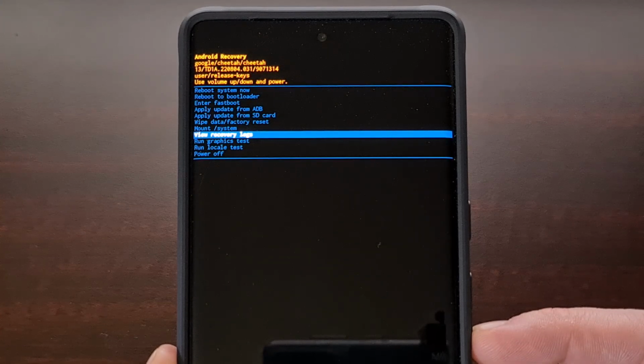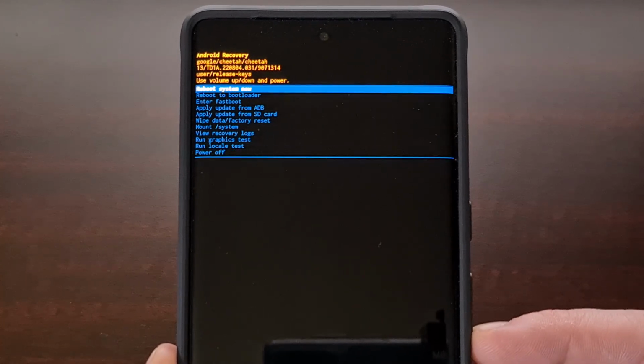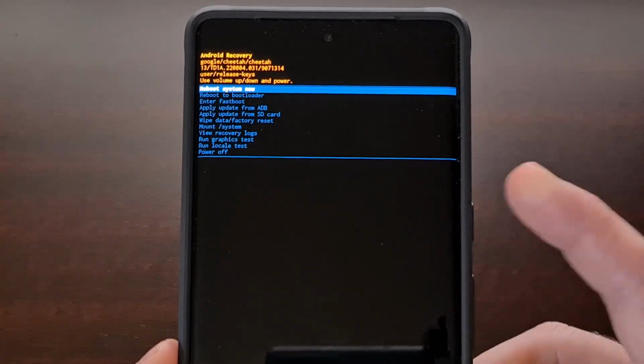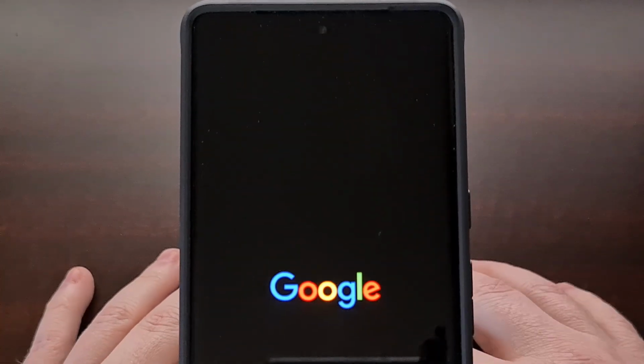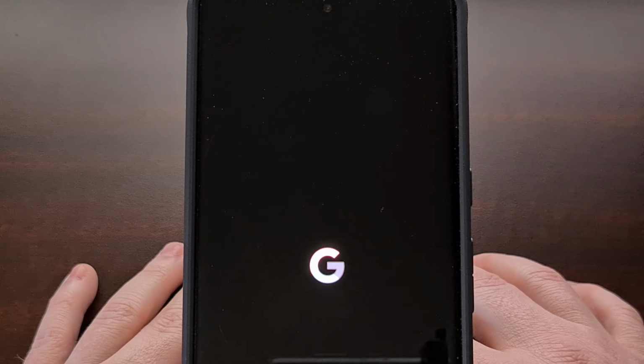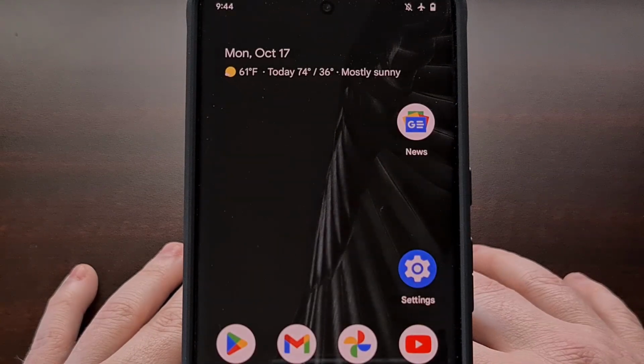But no matter what you end up choosing here, when you're done with recovery mode on the Pixel 7 series, we can reboot back into the Android operating system by highlighting the Reboot System Now option, which should be located at the very top, and then pressing the power button to select that option. Assuming the Android file system is not damaged or corrupt, then it should reboot you from recovery mode right back into Android like normal.